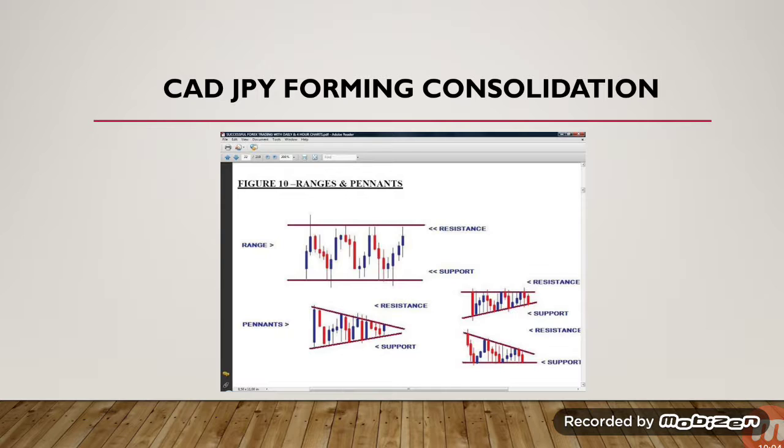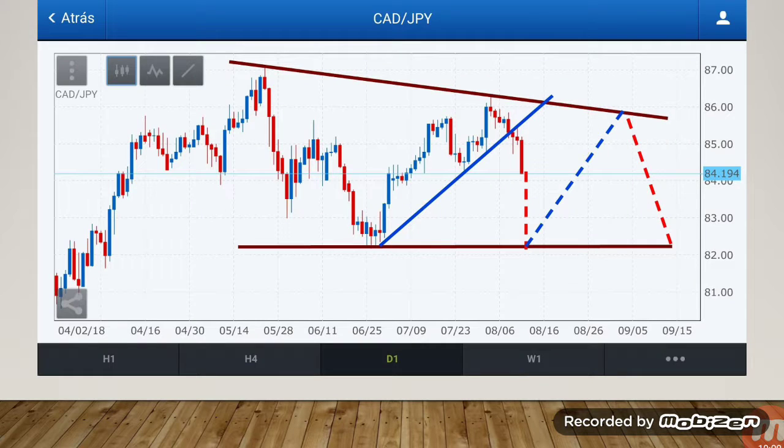Canadian Japanese yen still appears to be possibly forming a consolidation setup. We recently saw here where the market created this double top formation that led to the break of this uptrend line and the start of this downtrend, which could be part of the formation of an overall consolidation setup on this time frame. So I've had these bearish and bullish waves, and now another trend change taking place here.